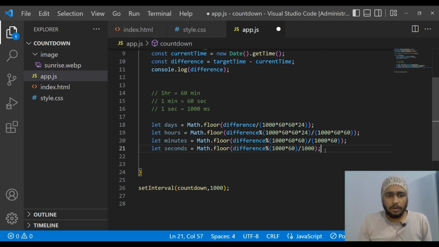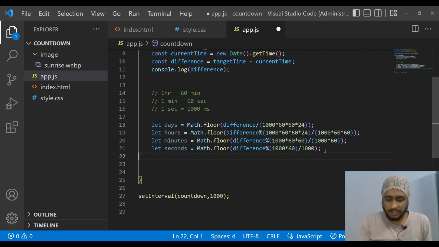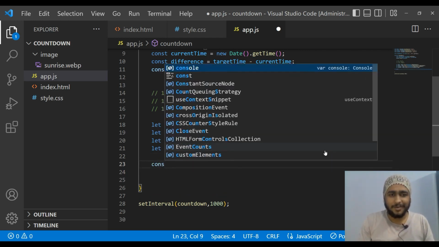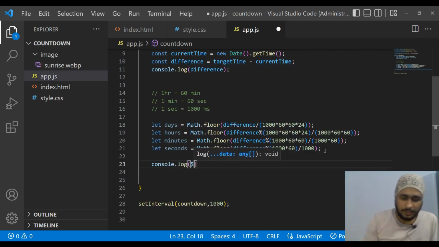Now we have the days, hours, minutes and seconds. Let's first check whether the mess that we have done here even works, using console.log and backticks.